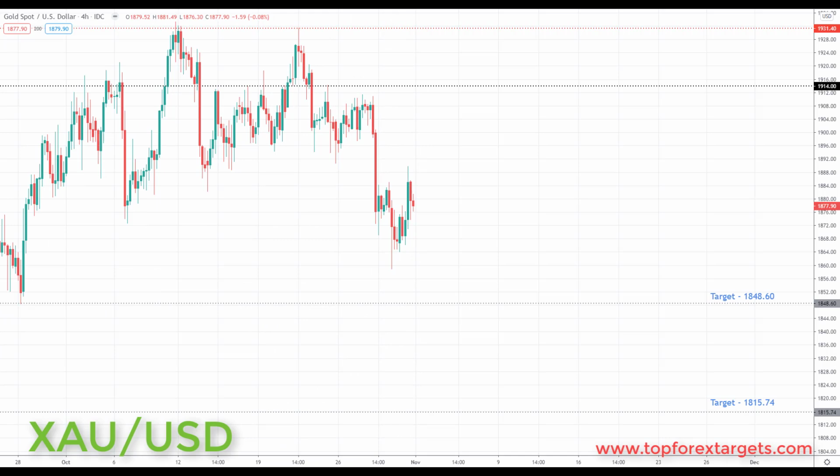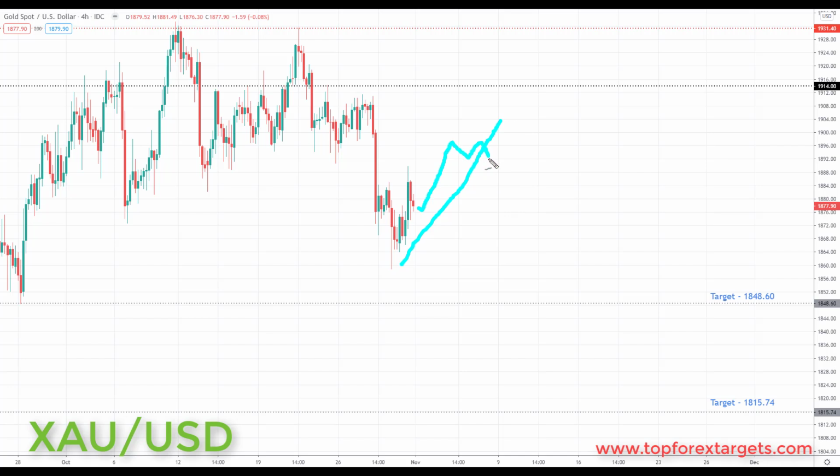And last but not least, we have gold. Now we did have a reversal to the downside last week in gold as the dollar rallied, so going into this week we do favour short positions in this market. We've already started to correct, but any deeper pullback is going to be a great opportunity to start to look for bearish reversal patterns in this market.